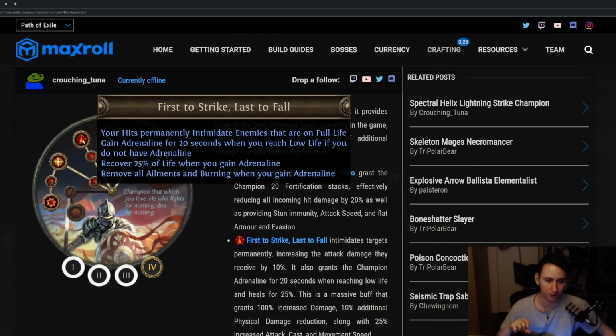Our Ascendancy breakdown: we are taking First to Strike, Last to Fall as our first Ascendancy. This is because it's going to give us a lot of damage throughout the campaign. We will still be able to proc this, although we did lose Blessing support. We will not be using it in this build anymore. First to Strike, Last to Fall is something that we will have to proc with Corrupting Fever, as that is a skill that can consume a lot of your life.